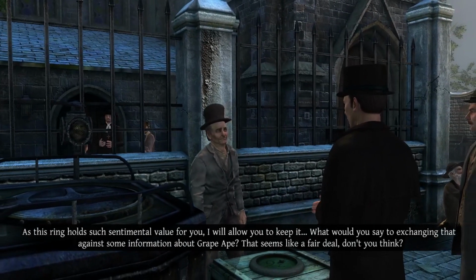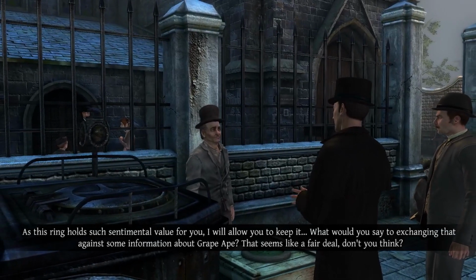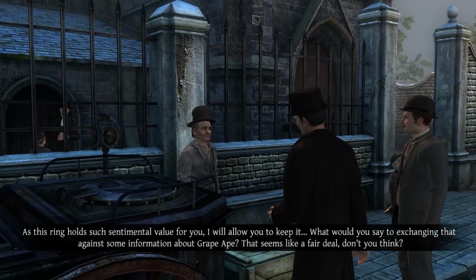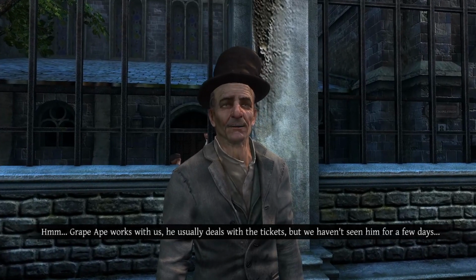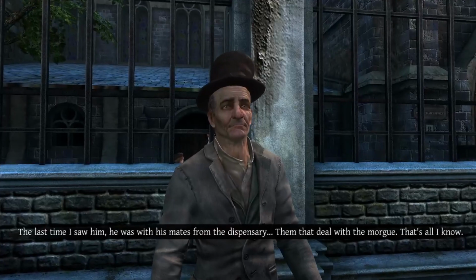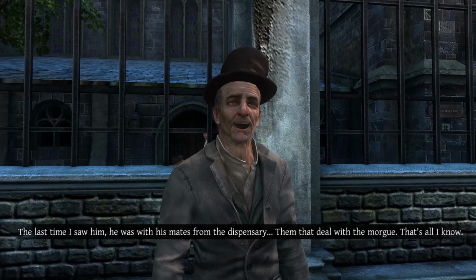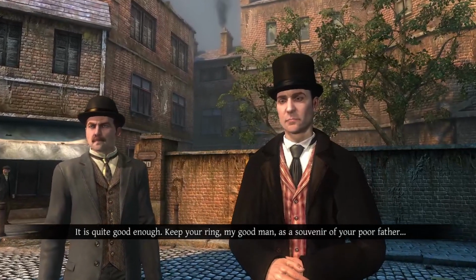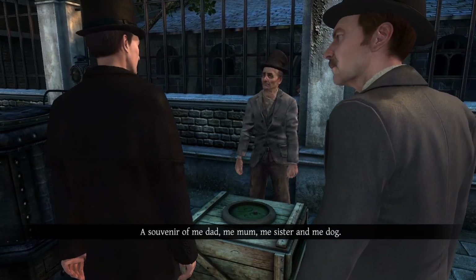As this ring holds such sentimental value for you, I will allow you to keep it. What would you say to exchanging that against some information about Grape Ape? That seems like a fair deal, don't you think? Grape Ape works with us. He usually deals with the tickets, but we haven't seen him for a few days. Where is he usually to be found? Well, last time I saw him, he was with his mates from the Dispensary, them that deal with the morgue. Now, that's all I know. It is quite good enough. Keep your ring, my good man, as a souvenir of your poor father. A souvenir of me dad, me mum, me sister, and me dog.